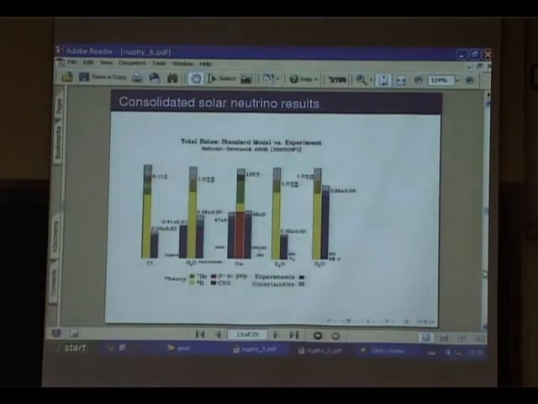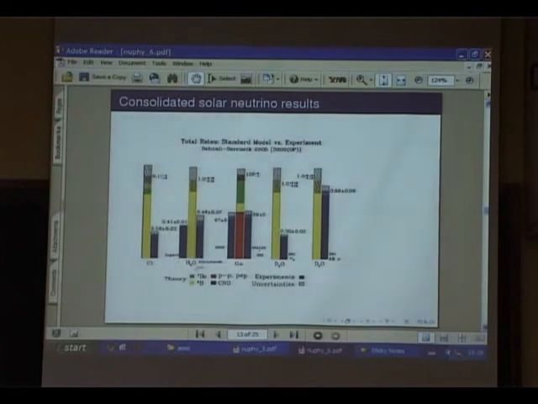So this is a plot which gives you a summary of all neutrino experiments. These columns which are yellow in the left-hand columns, these are all theory predictions. So green is beryllium neutrinos, yellow is boron neutrinos, red is pep neutrinos, and so on. These are predictions, and these are observations. So chlorine experiments gave us this observation, about 1/3 of the maximum, as we saw earlier.